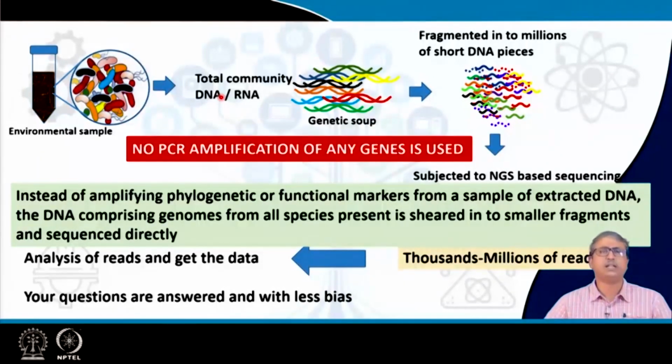So, we may need to pass a large volume, like 5 liters or 10 liters of water, through a filter with very minute pore size, 0.22 micron or even less, so that the cells are collected and then lysed. Bacterial cells are not isolated but separated out in the case of water. But for solid samples like rock, sediment, or sludge, we generally do not need to extract the cells. Again, some researchers might prefer to enrich and isolate their organisms separately as a bulk mixed culture, but ideally the protocol may not require that.